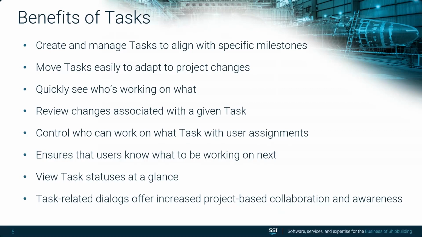And finally, I want to highlight the collaboration piece once again. It's not uncommon for different teams or disciplines to be working on the same adjoining tasks. Using tasks makes it easy for users to quickly see who's progressing the same task or associated tasks, which can help reduce model clashes and minimize rework. So, this is my comprehensive list of benefits. I'm sure there are more, but these are the ones that I note just from my experience.